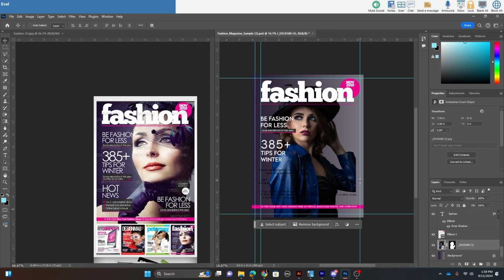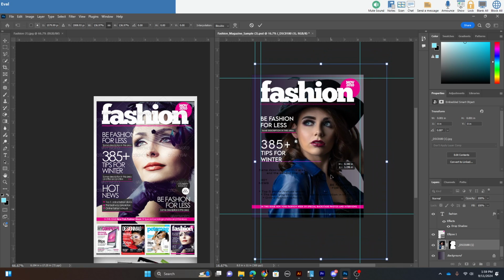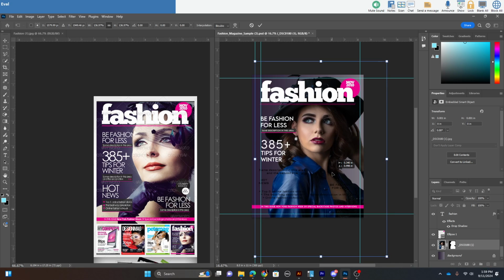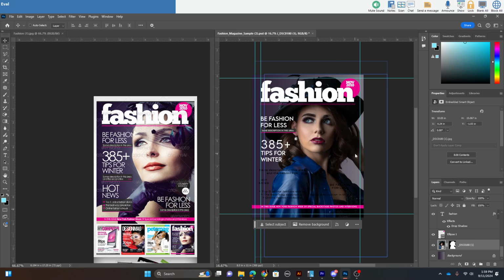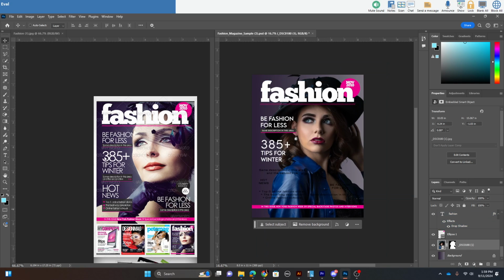Just like so. Now the goal here is you don't want to cover up her face. And you want to be able to read all the text. So something like this looks pretty good. We'll press enter, and that will be your final results, which will be your magazine cover, as long as you finish the rest of it to kind of look like this. But I feel like that's more than enough tips for you guys to be able to create your own.